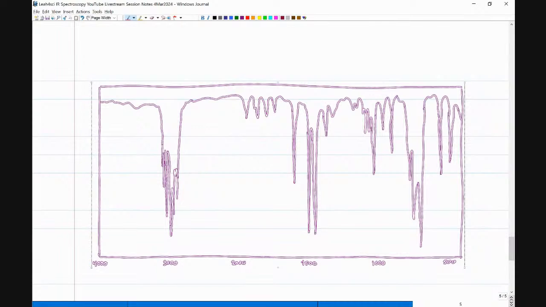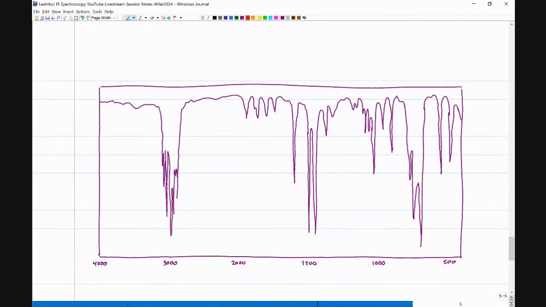So here's what I want to do. I'm going to tell you the molecule afterwards because you're not going to be able to simply look at this graph and figure it all out. Instead, I want to look at the graph with you and try to understand what we can tell, and then accept where we have to just take a step back, because you're not going to be able to decode this entire thing. The first thing I like to do is identify the 3000 range and see what I have going on there.